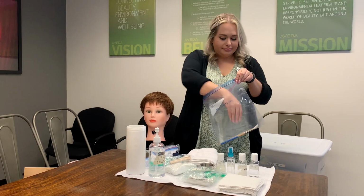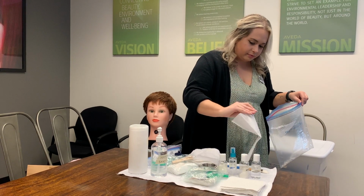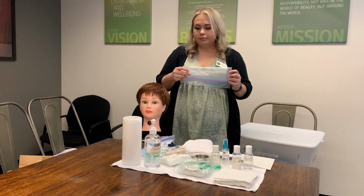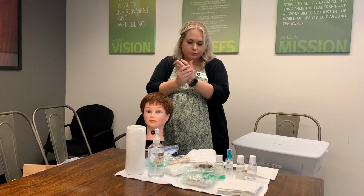Okay, the last thing inside the facial bag is the mask brush. So when you take that out, be sure to cover it with a paper towel. Beautiful. Once everything is out of that facial bag, you're going to throw it out in your single-use trash bag, and then you're going to sanitize your hands.